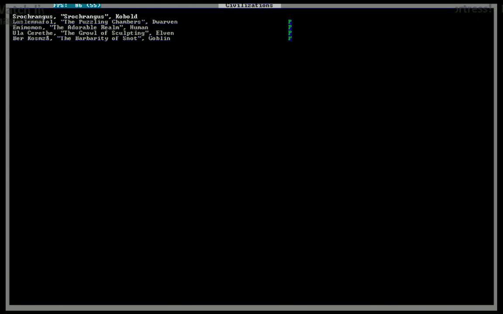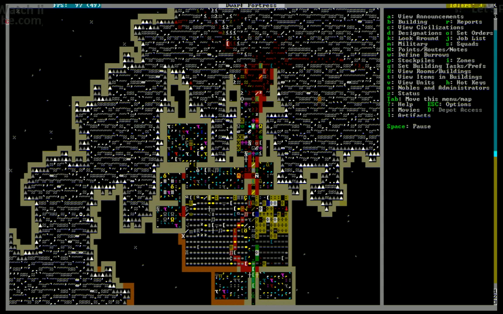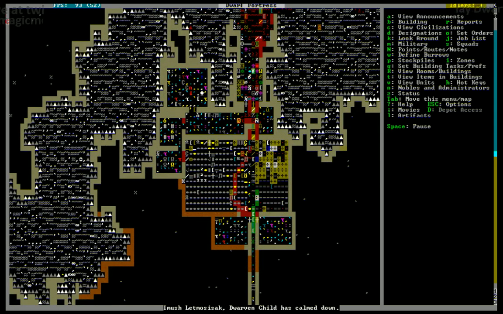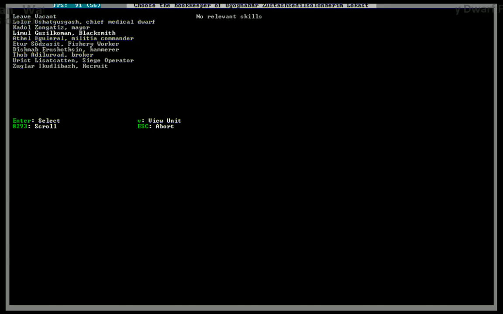Look at the civilizations around us. We got kobold, dwarven, human, elven, and goblin. Terror and vengeance. Okay. Elves, trading there, and petty annoyance and death. Oh, and we have a necromancer tower nearby, as we already witnessed. Dardar nobles, we don't have a bookkeeper. We don't really have anyone that can be a bookkeeper.